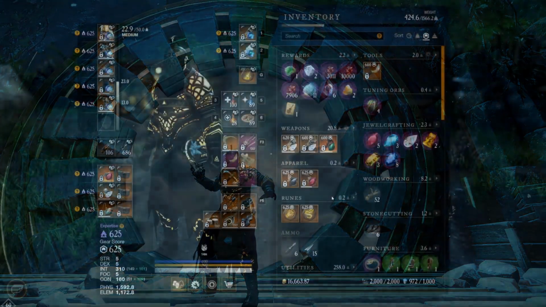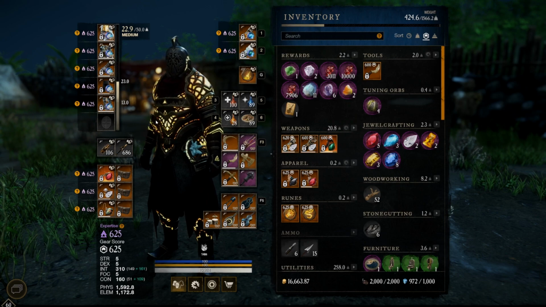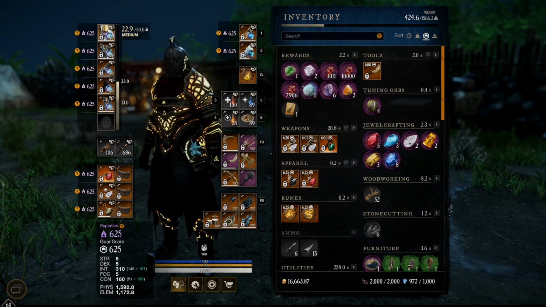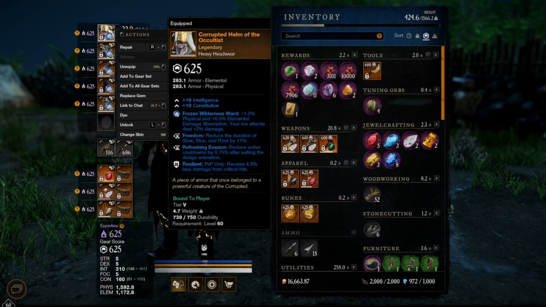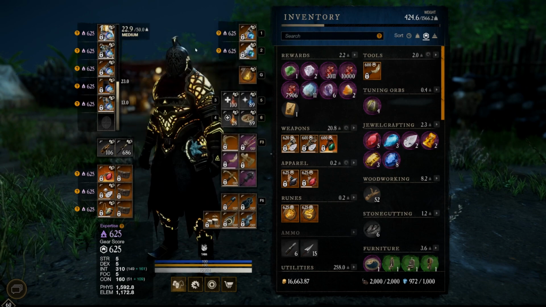All right, so let's take a look at our gear. As I said, we are in medium, at the highest medium we can get at 22.9 weight. The majority of my gear revolves around resilient, refreshing evasion, and freedom. Freedom is really important because of all the CC that's in the game. They did make it so medium armor now gets a 10% reduction in crowd control duration, so it's kind of like having an extra stack of freedom on your equip load. That's not too bad.